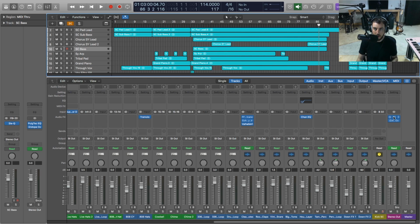So let's talk about what I've got on the master. It's very simple. When I first started and up until a couple of years ago, I used to just not do anything on the master. I may clip it a little bit, but I would just bring everything down before I export multi-tracks. But for the 2-track, I want to make sure it's not clipping, but I still want it to be really loud. And again, I don't want to rely on a limiter, because ultimately the limiter will change the transients and the dynamics of the track quite dramatically. So the idea is to leave the master as transparent as possible and just add a little bit of whatever it is we need.